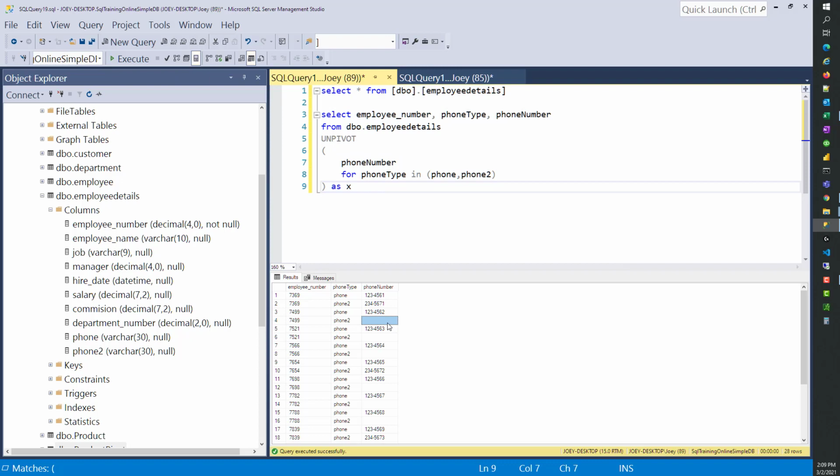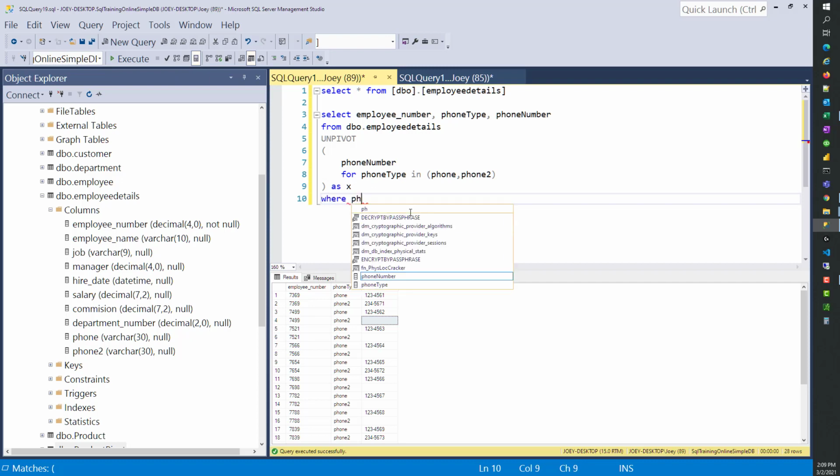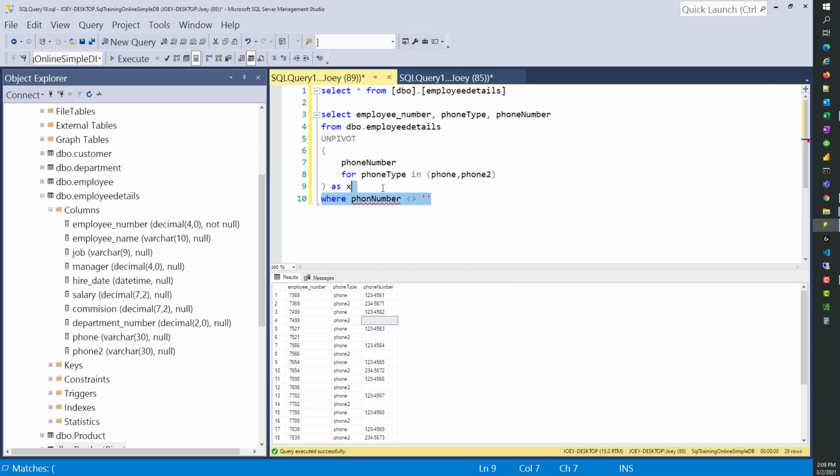Now I don't want these blanks. And so can we put a where clause on this? Phone number is not equal to that. There we go.